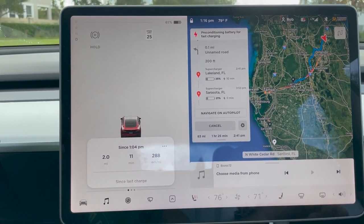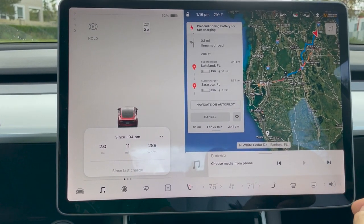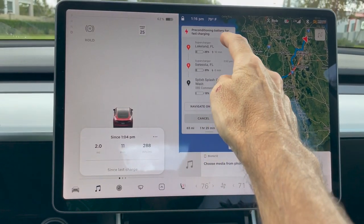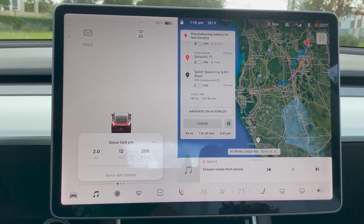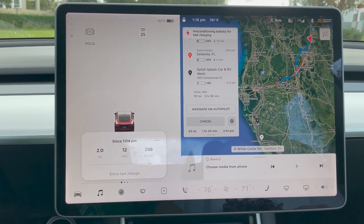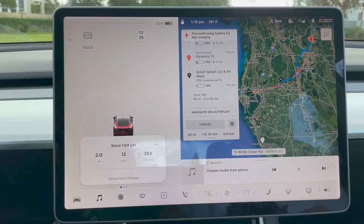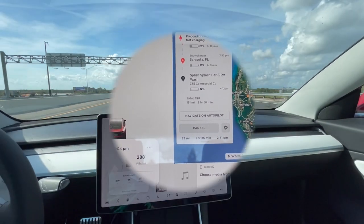So that's the plan. I don't think the whole route was about 3 hours plus, so yeah, 3:53, yeah, 4:12. I'm actually going to the car wash, that's my first stop, so if I get on the road now, I should be at the car wash at 4:12 and get it washed and bring it home, and then I'm going to do a full detail, and I'm going to do a video on that, so if you want to watch that, stay tuned and look for it. Okay, let's hit the road, guys.